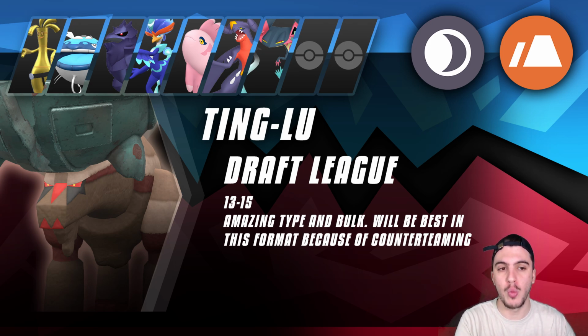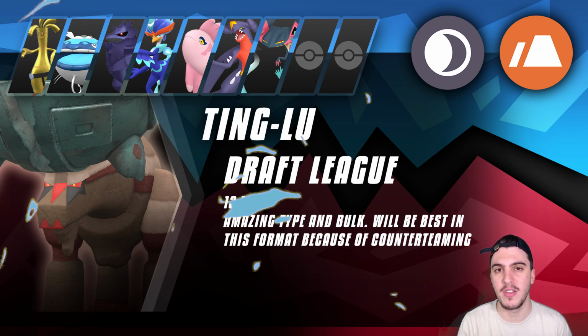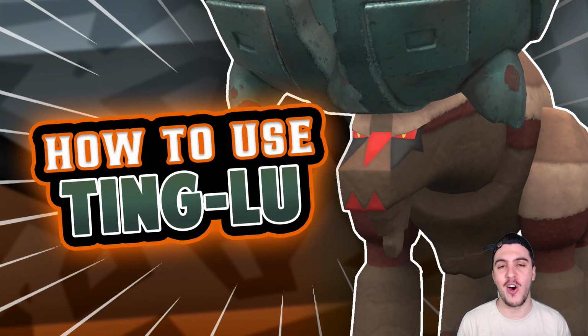So I think that Ting-Lu works very well. The main issue is it lacks recovery outside of Rest. So you have to be very careful the way you play, and because of that, I don't think it'll actually see play higher than 15. I think honestly even 15 is kind of stretching it, mostly around 13 to 14 points once the dust settles. And that's all I've got for you guys today on Ting-Lu.